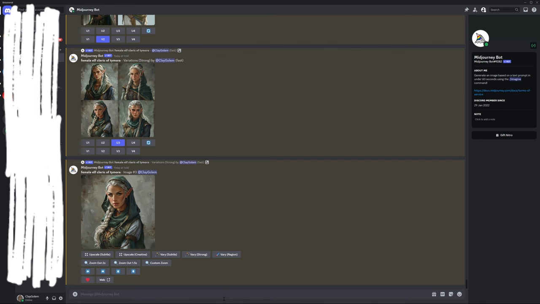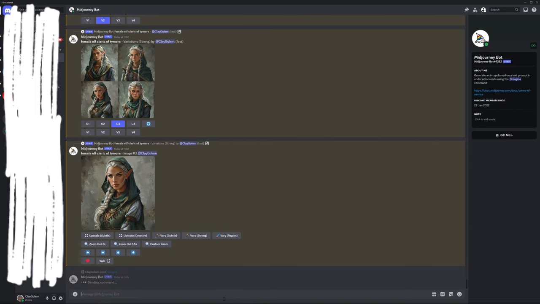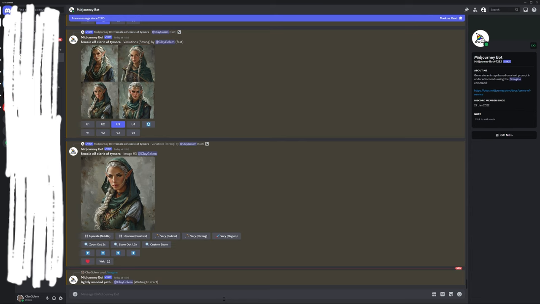So there is one other thing I want to do with this. Rather than just using it for characters, I want to create a background scene for something. So I'm going to do a lightly wooded path, and see what that comes up with. Okay, so when I'm using scenes for Foundry, I tend to use battle maps, but there are times when I just want something for them to look at while we're talking about what happens.